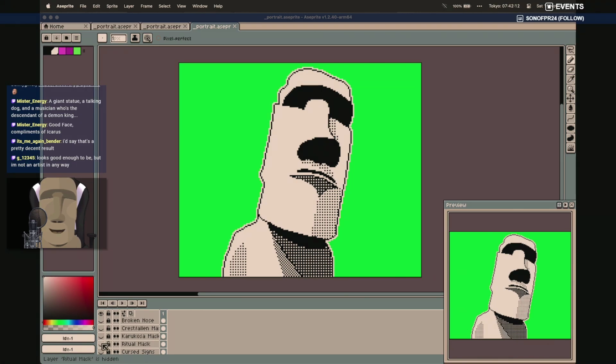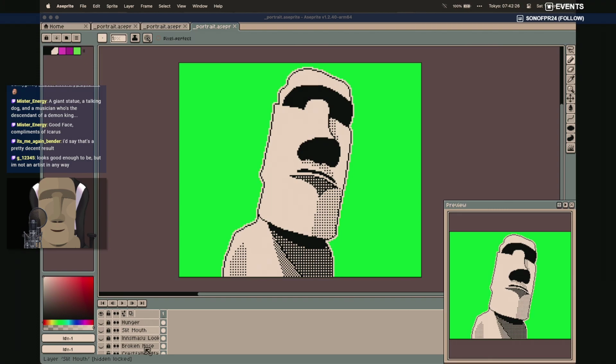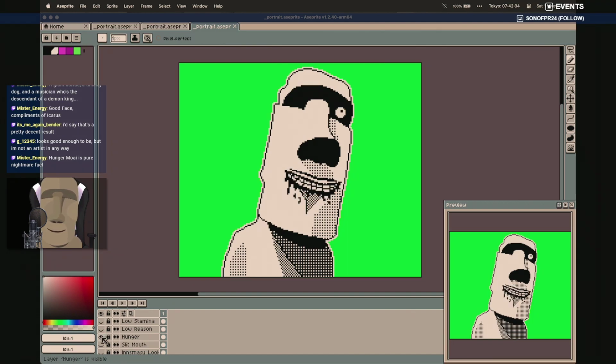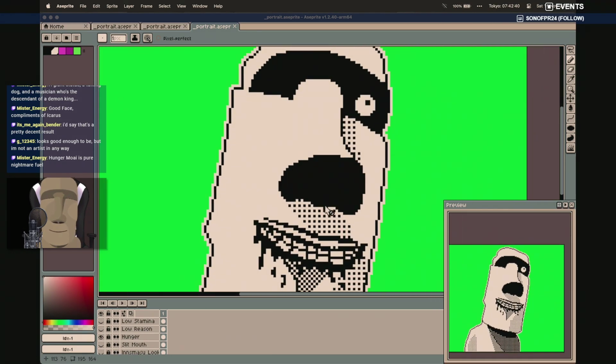It's got the different masks which are bolted to his head. It's a statue, so you can't really fit the masks on properly, they just sit on him when you tie them to his head. And so on. When you're creating characters, you can be pretty creative with how you do things. Yeah, Hunger Moai is great. There you go. Have some nightmare fuel.